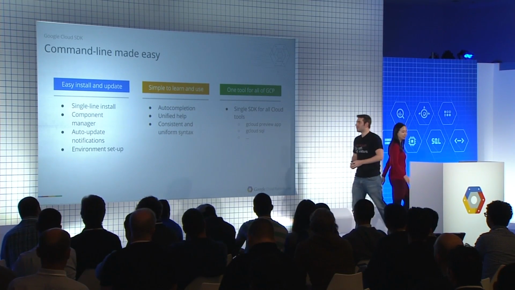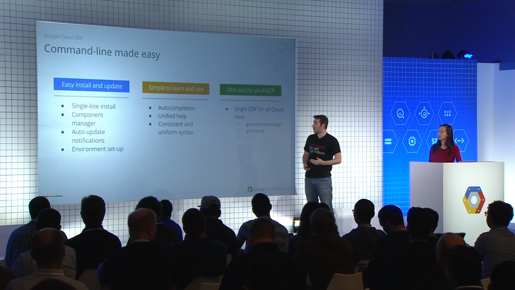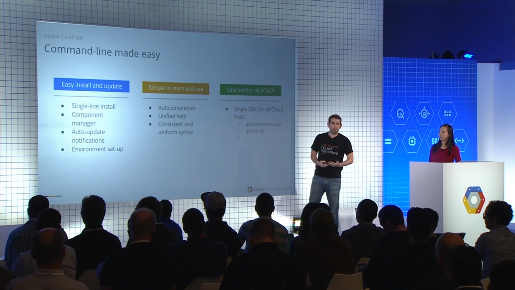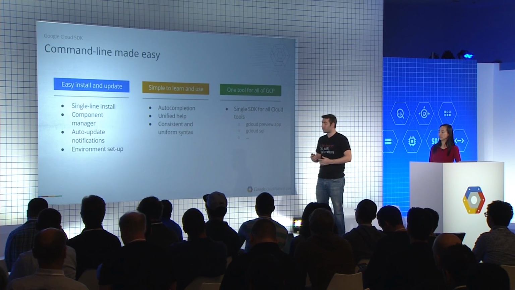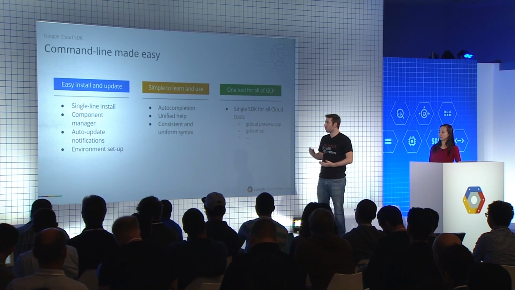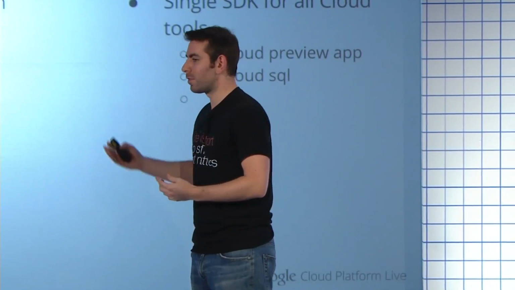Right, so some of this stuff is going to seem like you've seen it before in previous demos. I just want to call attention to a few things and maybe explain a little bit about what we're going for with the CLI, the command line interface for Cloud Platform. There are a few targets that we're really aiming for. One is installation and updating. Right now, we're focusing on a single line install.